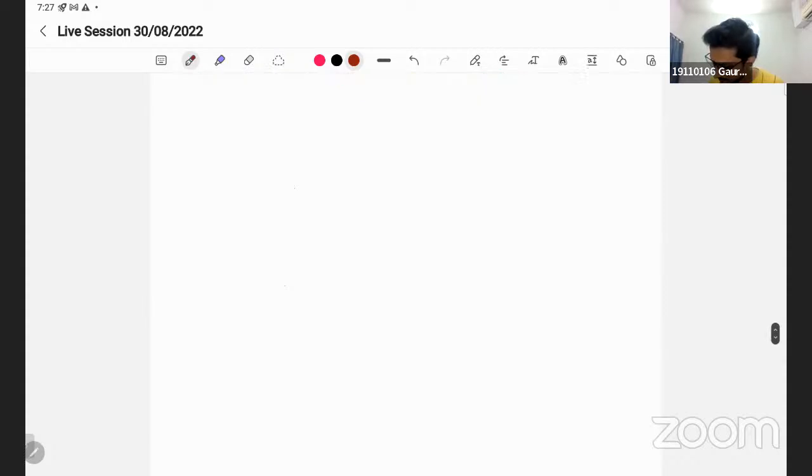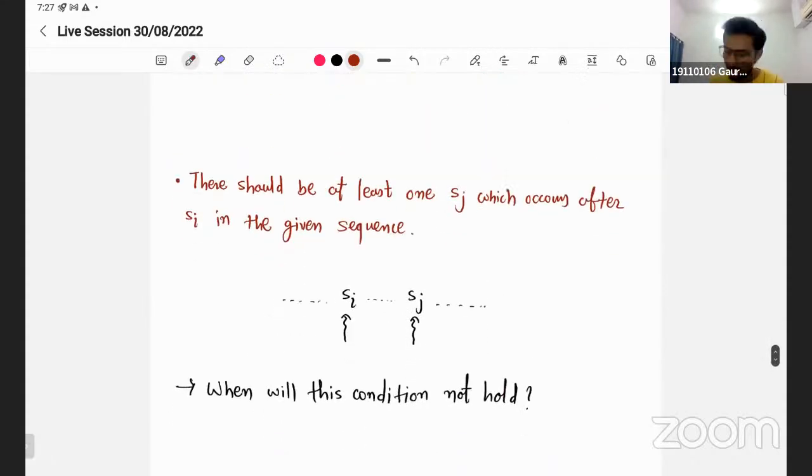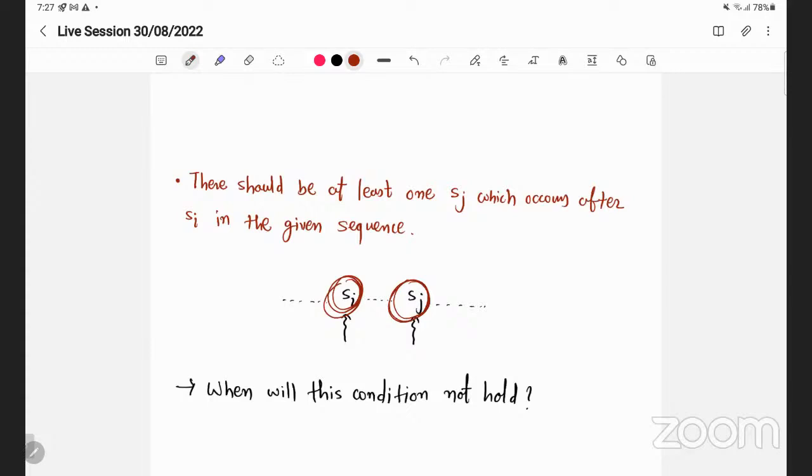Now let's see when this query can be satisfied. There should exist one Si in the sequence, and one Sj in the sequence, and their order should be such that Si is before Sj, right? Then only the passenger can take the taxi at Si and leave at Sj.